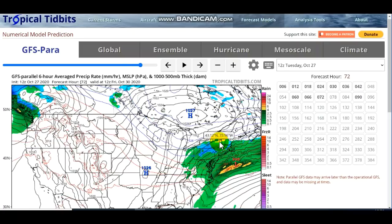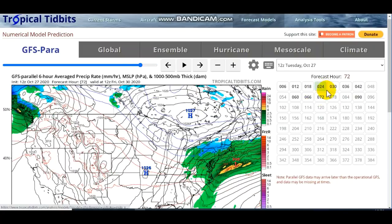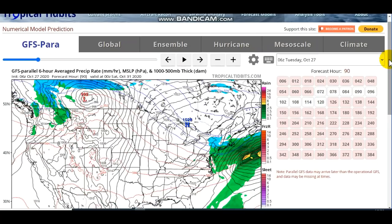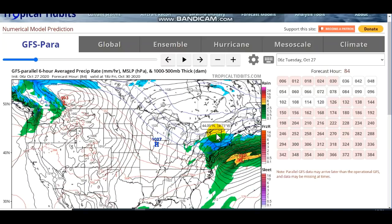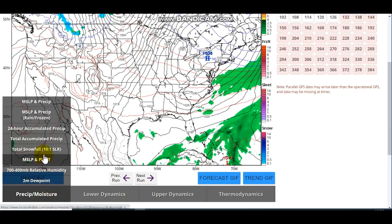You could see that, hopefully we can get a bit of frames in here. It does show definitely snow mixing in, but we don't see the full extent as it skips over a bunch of hours and a bunch of frames, so I don't really want to show that. So let's go back to the model run prior from that same model. You can see it shows that system right, but definitely a bit weaker and not as much snow as it used to. And I'll just show you in just a bit what it used to show.